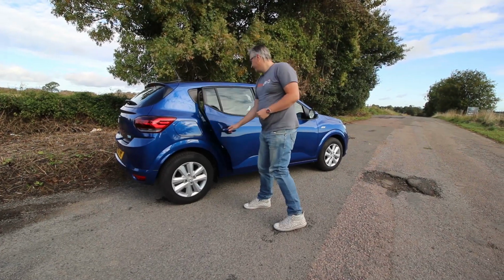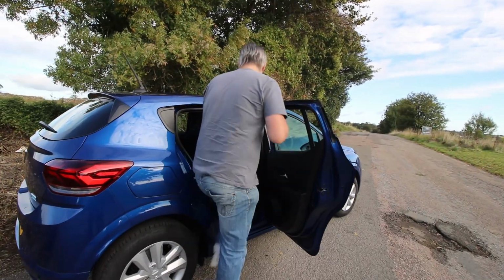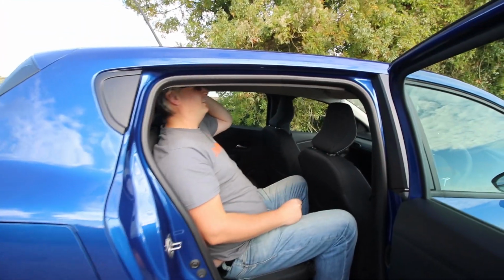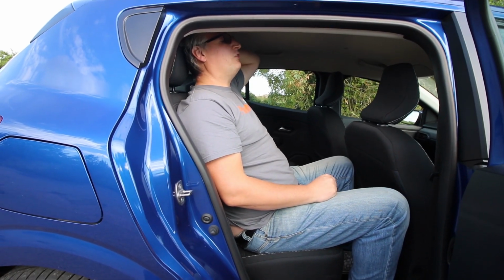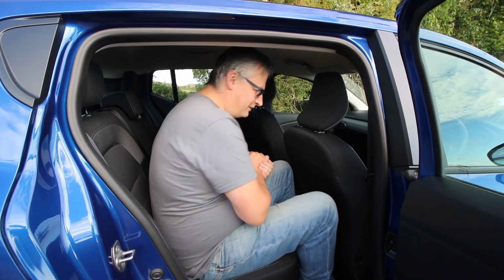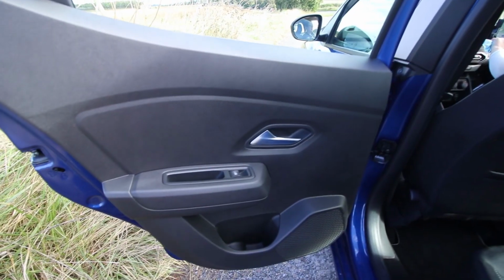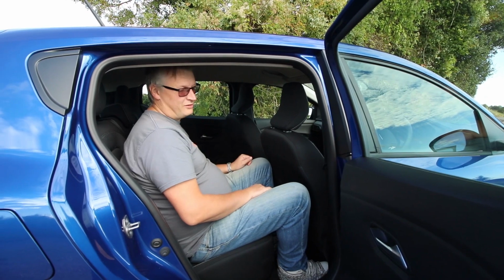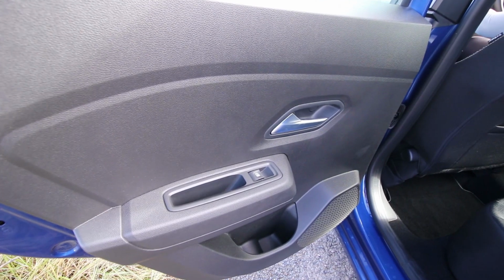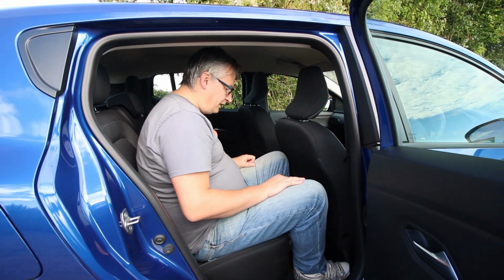Let's get into the rear. The door opens nice and wide. It's a decent door opening as well. Simplicity. And if I lean right back, my hair does brush, but bear in mind I'm 6'3". I've just noticed I have an armrest on the front as well. Amazing. Hard plastics again, and yeah, there's no padded area on the rear door, which is quite sad, but yet again, it makes sense. This is such a bargain car, it really is. Decent cup holder. I've got an electric window as well. And it would have been nice to see these lightened up a bit, but it is what it is.